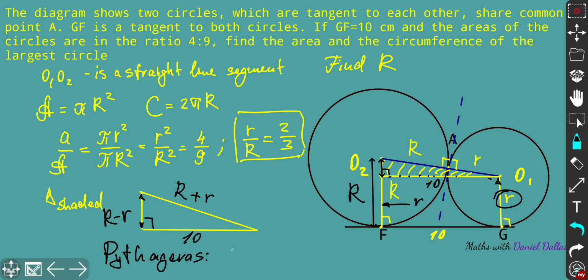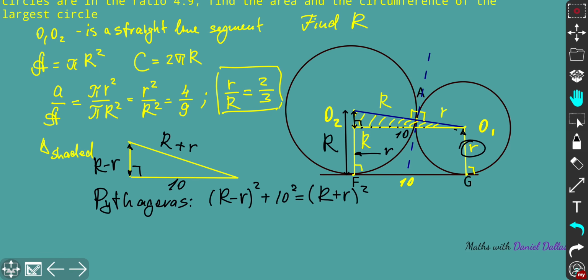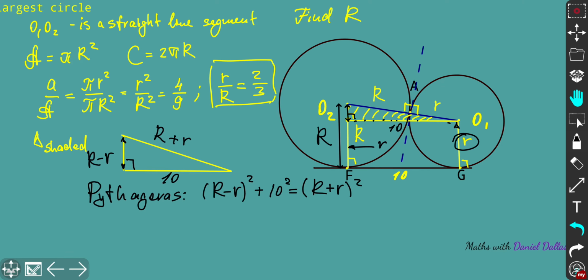It simply works as the difference squared plus 10 squared, which is 100. I put 10 squared for a while. And here is going to be the sum of the sides. That's what we have right now. I just lift it up, and what I'm going to do is simplify that.